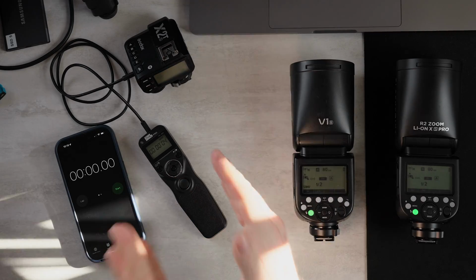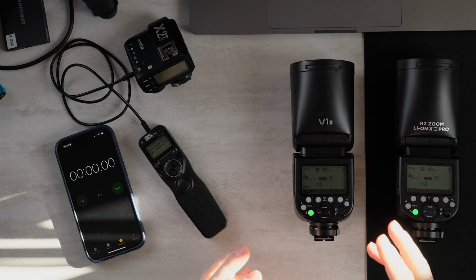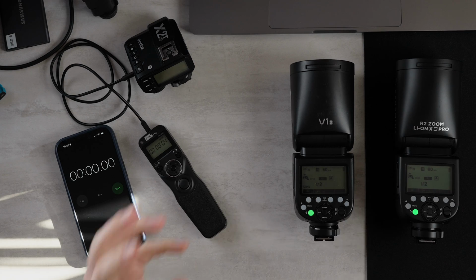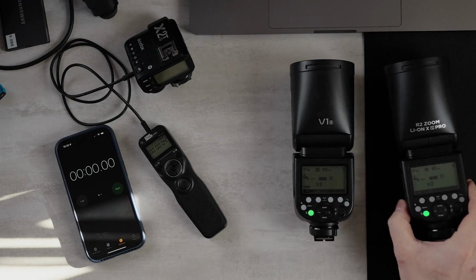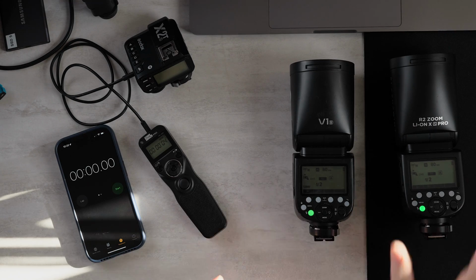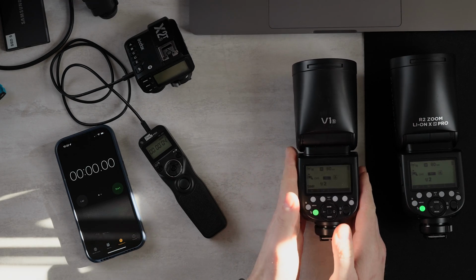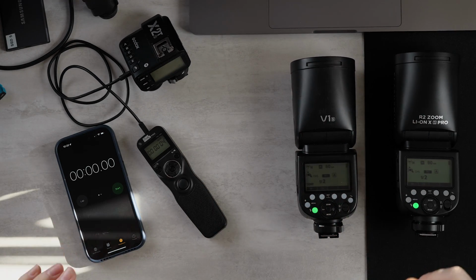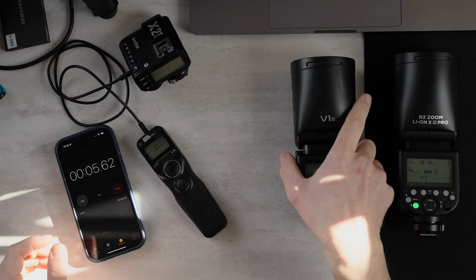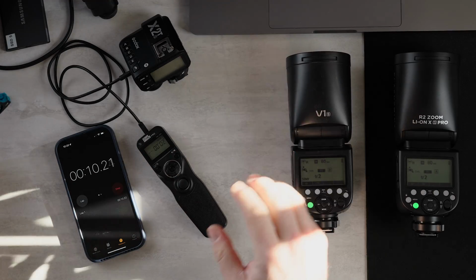We have our intervalometer set to every 4 seconds. First we're testing with sync, and then later on we're going to do it with high-speed sync after everything has had a chance to cool down and recharge. They are both using their default stock batteries. This is the new special battery, the VB30, and this is the VB26A, the more recent battery. So, are we ready to do this? Hopefully nothing catches on fire or melts down, but hey, if it does, it does. Oh, yep, it's working.